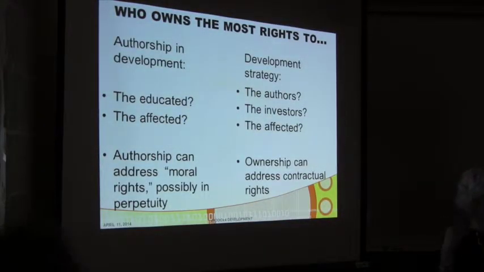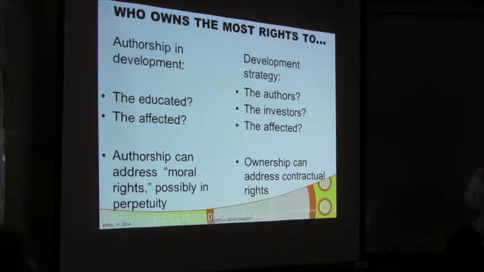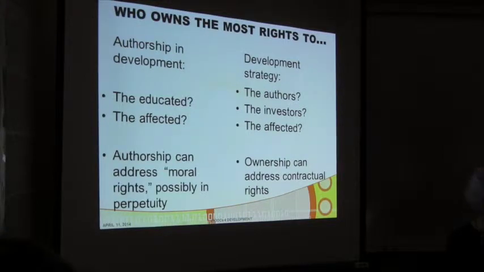And so we have to begin with more fundamental questions: who owns the most rights to the issues of authorship? Not of our course content, but who owns development? And so who owns the authorship? Are they the educated people like us, or are they the affected people? And the issue of moral rights, which is usually about the artistic quality of content, but this notion of, does a person who creates something own the right to that creation in perpetuity?